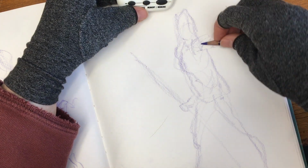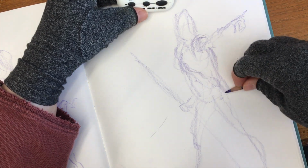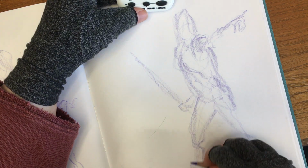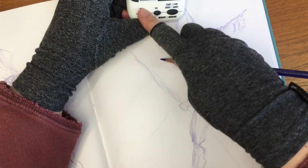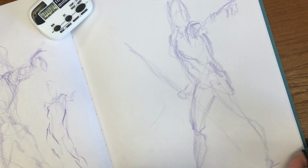And last 10 seconds here. Get that in. And that shoulder. Curve that. Really kick out that torso. Okay. So that's 1 minute.